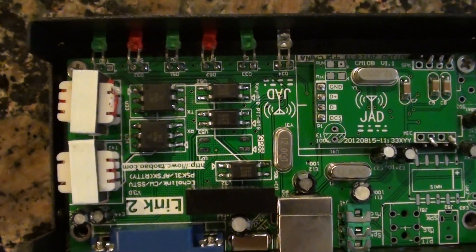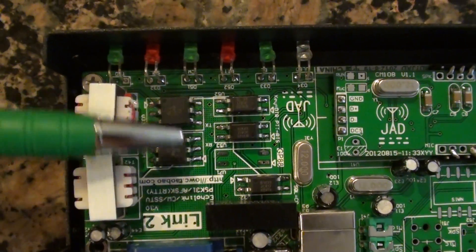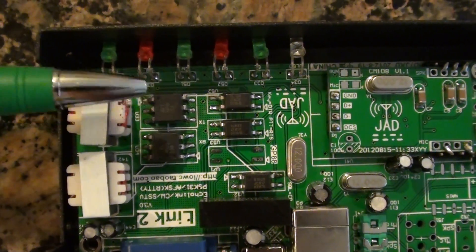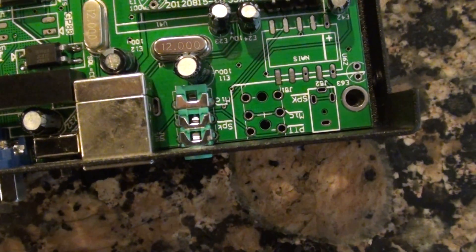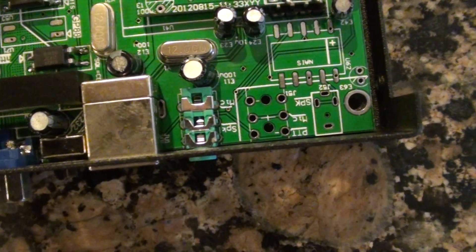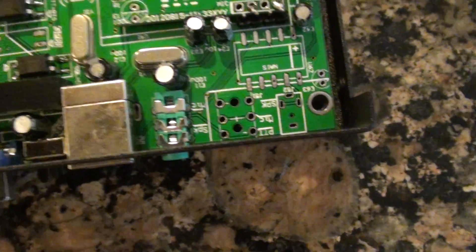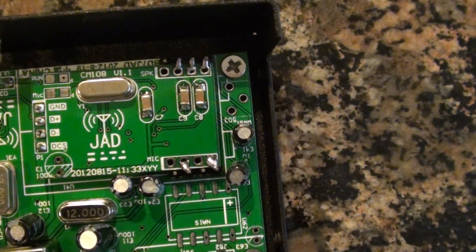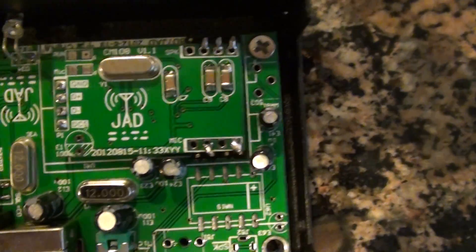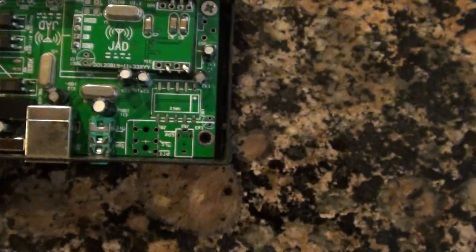It's got two 600-ohm isolation transformers and a couple of opto-isolators. It's labeled on the board — one of them is for the DTR on the serial port and one is for the RTS, so you actually have two. It's got its built-in audio card, which is a standard CM108 sound card. It's really a nice, well-built unit — it doesn't feel like a toy.